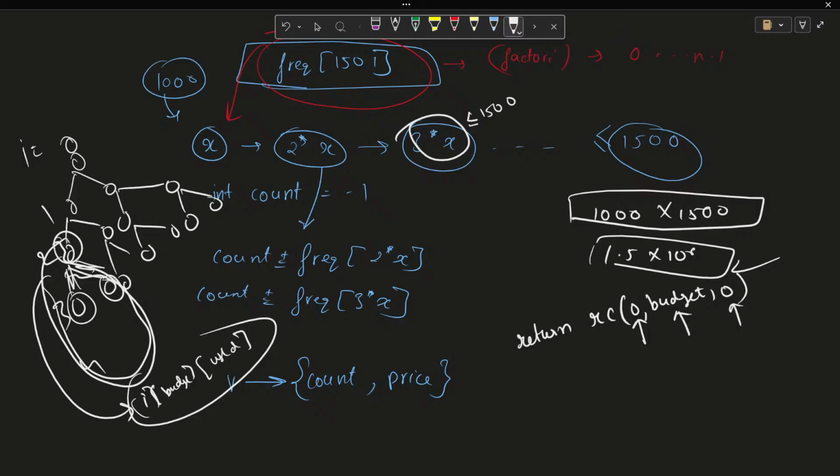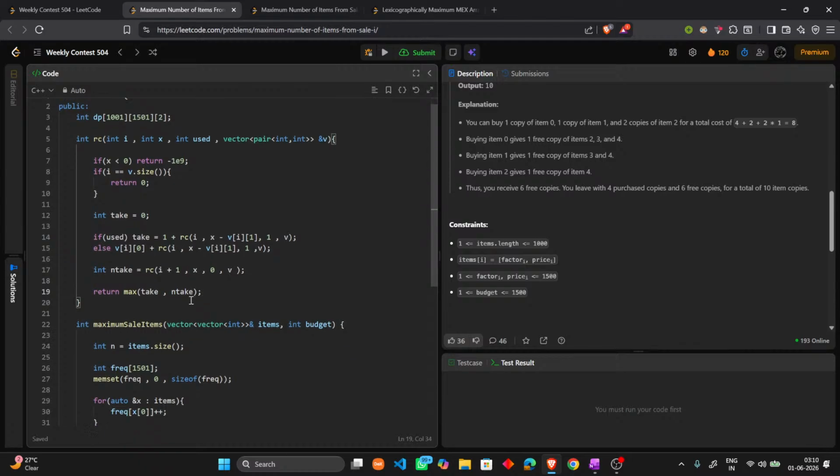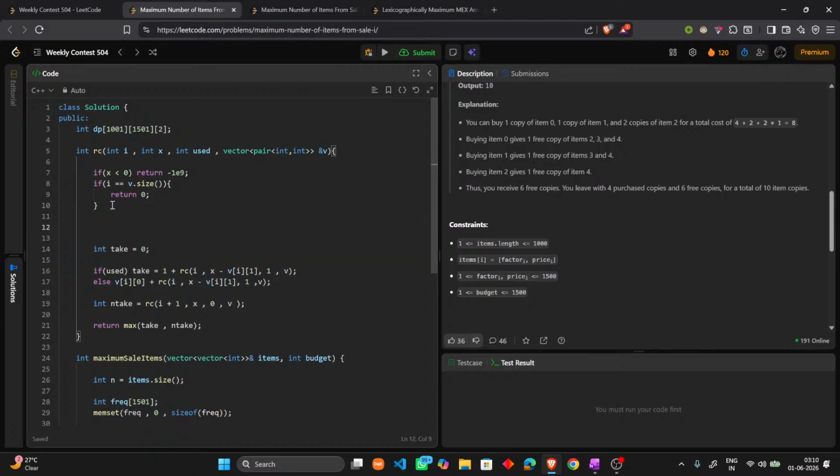So we need to return the maximum of both. Return maximum of take comma not take. And since this will be exponential, like really exponential, 2 to the power of n or maybe 2 to the power of n cross budget, we'll simply memoize it.